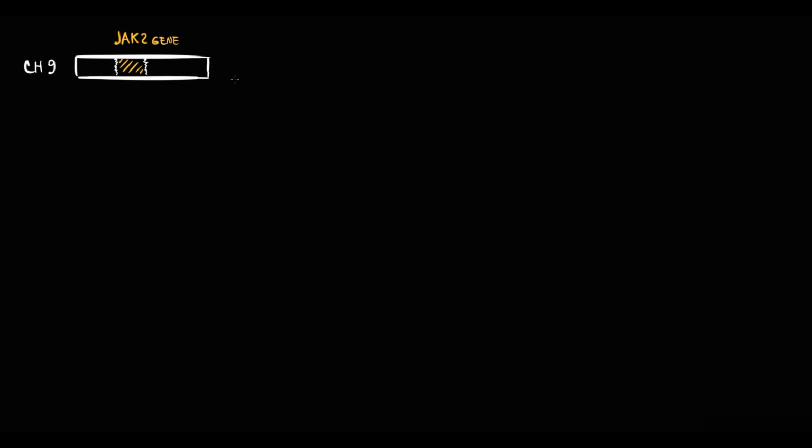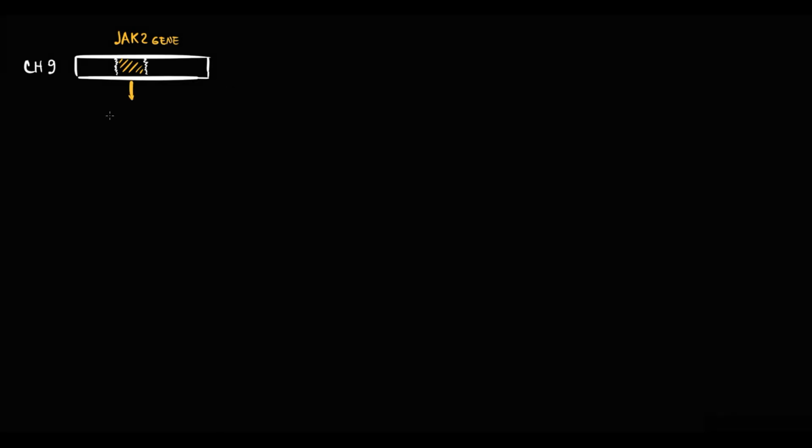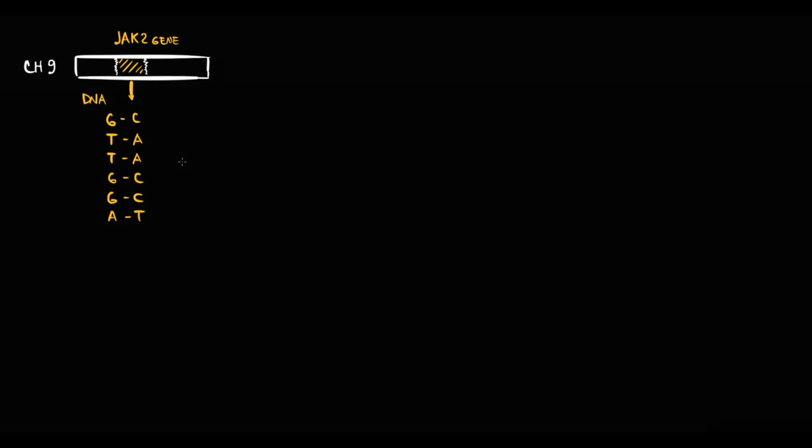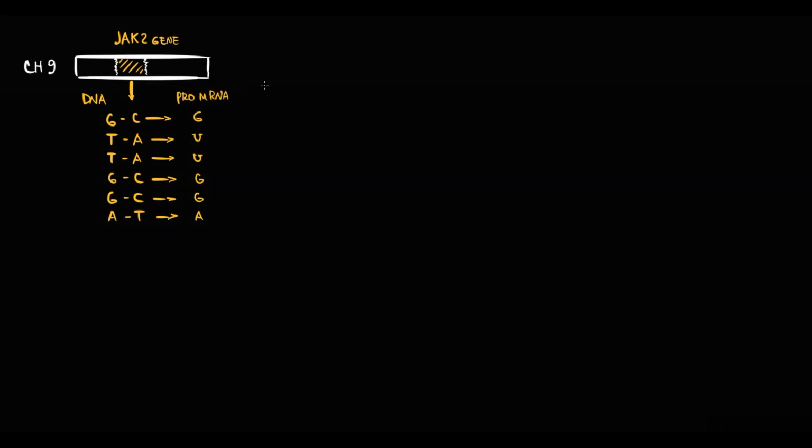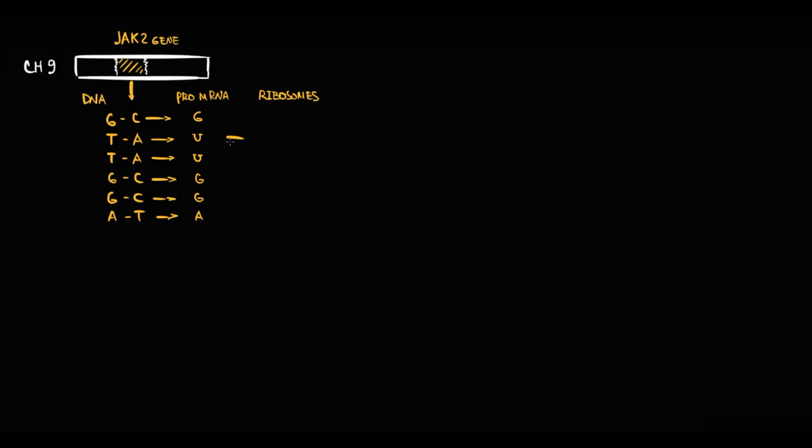On chromosome 9 is located a gene called the JAK2 gene. The JAK2 gene encodes the JAK2 kinase protein. Basically, the JAK2 gene on chromosome 9 is a number of nucleotides that form a DNA molecule. To use information in the gene, information must be carried to ribosomes, where proteins are made. So the DNA molecule for this purpose makes a copy of the gene in the form of a messenger RNA molecule. And then the messenger RNA molecule is delivered to ribosomes.